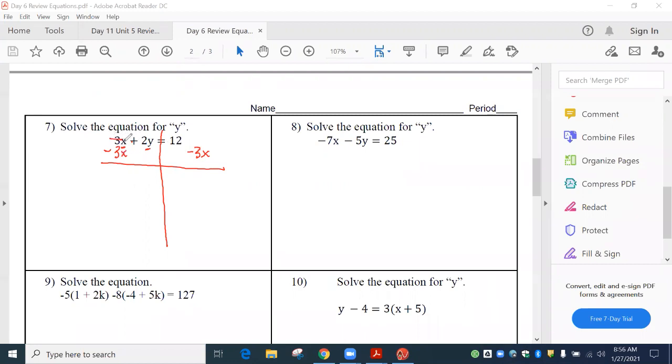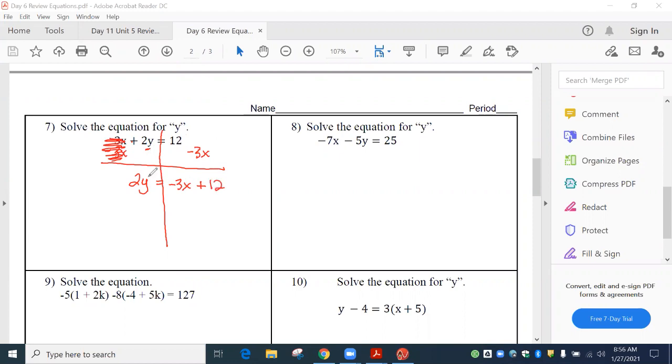All right, so these cancel out. We're going to bring down the 2y, and then these never combine. Okay, so we like to write the x up front, so minus 3x, and then this 12 here is positive, so we put it at the back, but because it's positive, we got to put a plus 12.